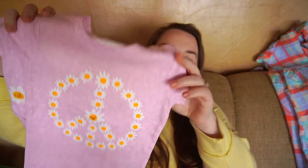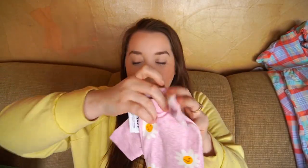And then this is my total mess up here. I don't know what's with me. I have a horrible habit of this. I ordered two of the same pajamas. I do the same thing with grocery pickup orders. I'll be like, why did they give us two of this? Like, I didn't do that. But I do. I put two in the cart and I have no idea why. I make this mistake often. But I got these pajamas, the little daisies, the peace sign, shorts have the same daisies on them. I bought two pair. I don't know what I was thinking.